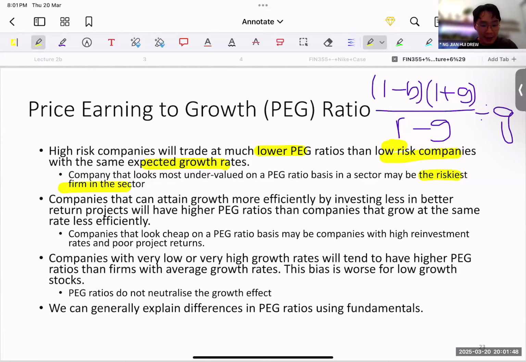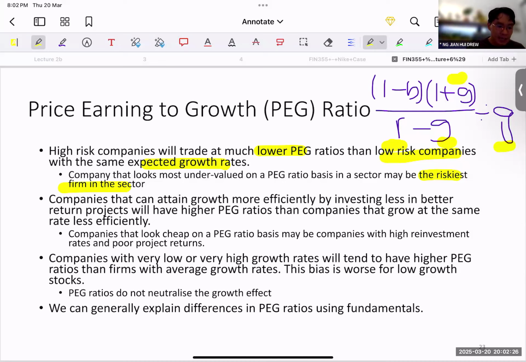Because you have a few components here, right? Your G, and your G, right? So because of that, the company might look cheap because they are investing in poor projects, meaning the PEG is low because they are investing in poor projects. But actually, a company that's investing in very efficient projects has a high PEG. Then this goes counterintuitive, right? Because remember, the idea of PEG is you want to look for low PEG. So it can be a bit difficult.